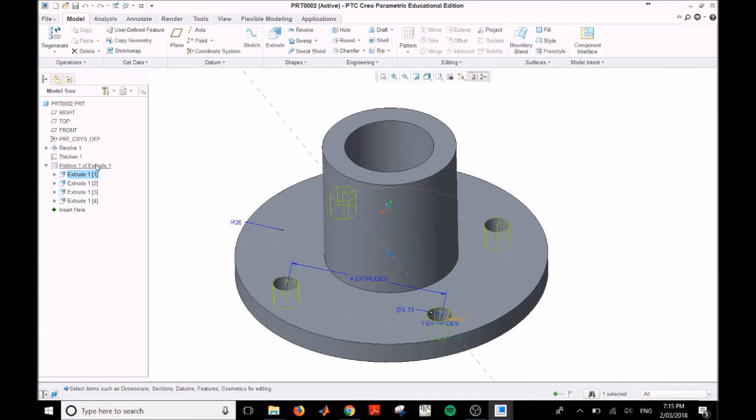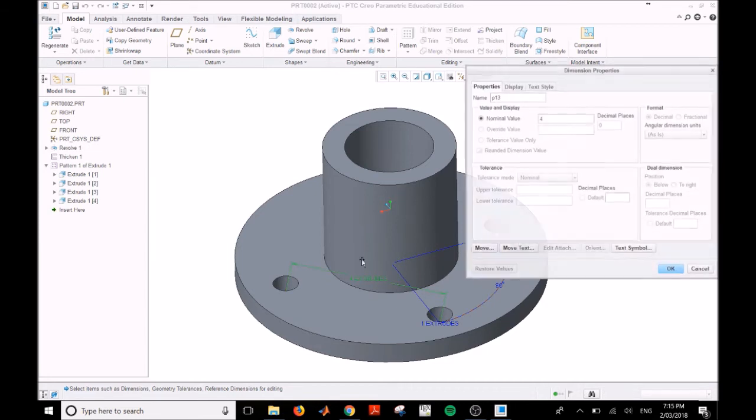Now in the pattern, we can define the number of times and the angular offset of those patterns. So if we select our pattern, select this for extrudes. This allows us to change the number of extrusions, whether it happens 5 times, 6 times, 7 times.